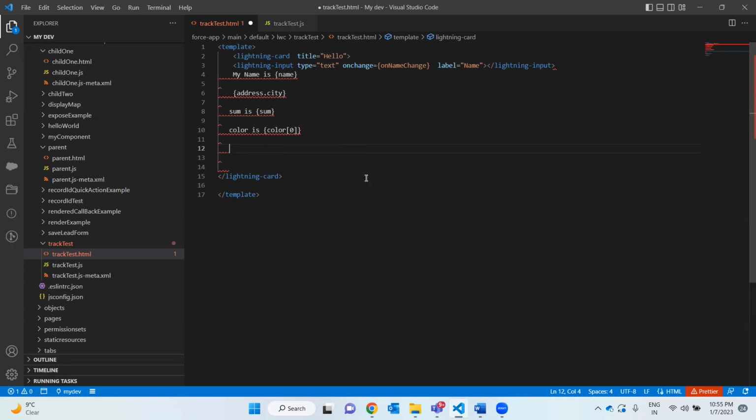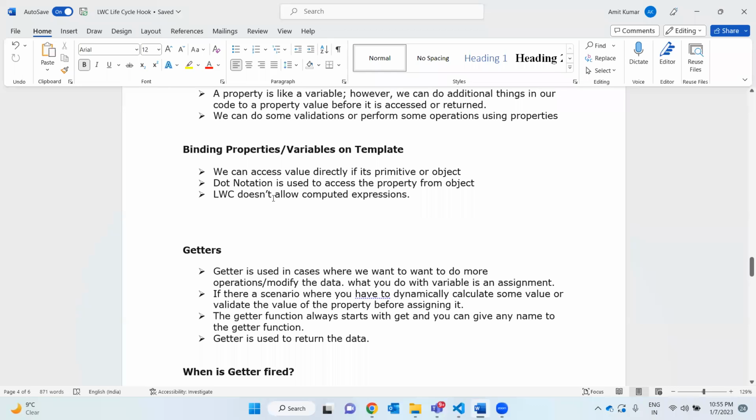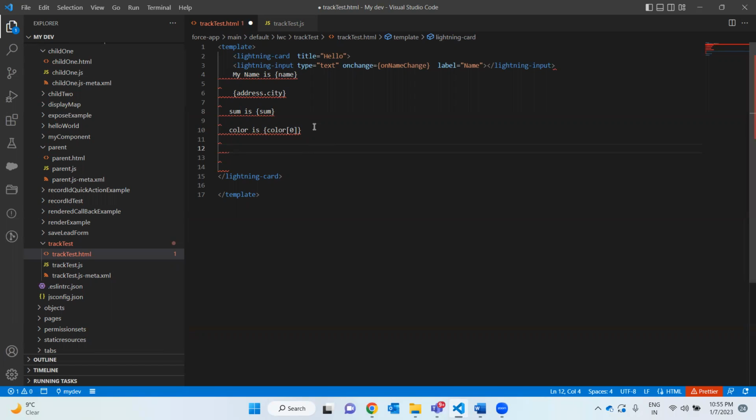LWC does not allow computed expressions. This is also computed, because you are doing some operation like num1 plus num2, or trying to access something from an index. So this is not valid. I think in VF page it is allowed. If you remember, in VF page we can access it like this. But in LWC it does not work.